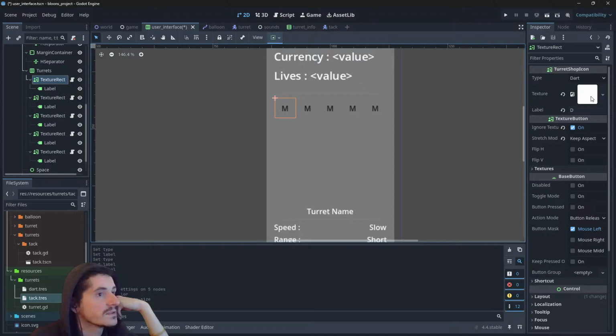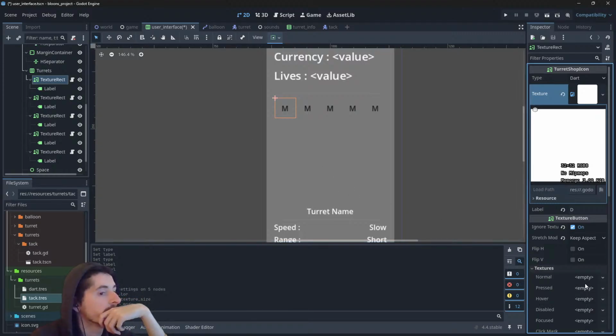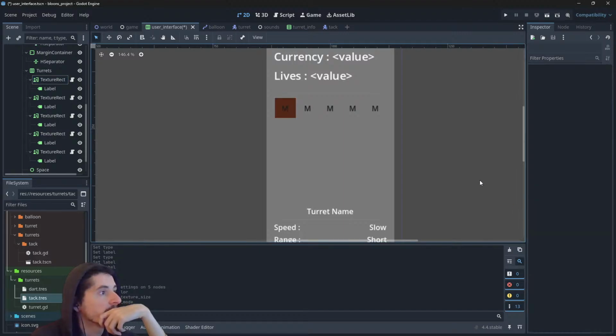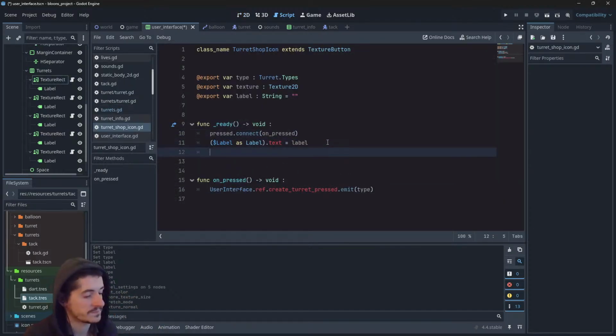And why is this empty? Oh, I think I know why. Let's add one here. Oh, they've kept the modulate. Well, maybe they didn't need the first one. But anyway, it's actually important.